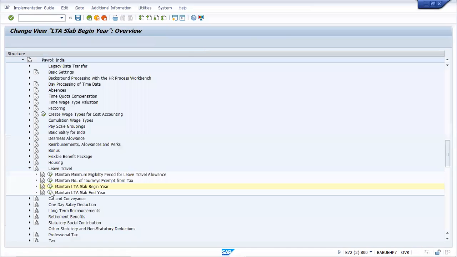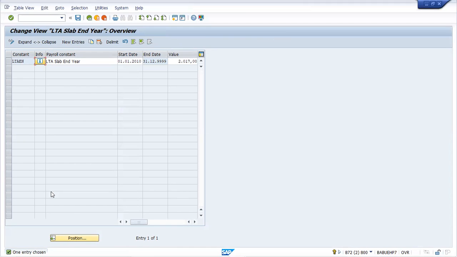I was just finding the beginning and end year: 14, 15, 16, 17. So what you can do, Srikanth, is maintain the previous one as 2018 and add 3, so make this one 2021. Then after changing this, we check the calculations again.